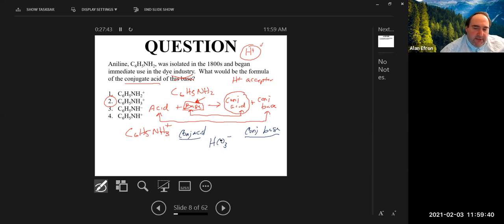So if I'm looking for the conjugate acid, just like we did before, thinking backwards, that means in this particular case it's going to act as a base, which means it's going to accept an H plus, and its partner would be H2CO3. Now, if we're looking for the conjugate base, again looking backwards, its partner on the other side would be an acid, which means in this case the acid should donate the H plus. And when it donates the H plus, we lose the H and it becomes CO3 2 minus.